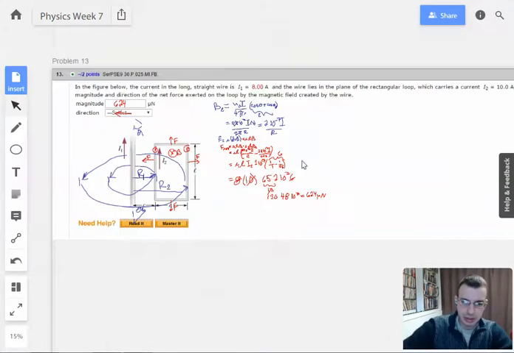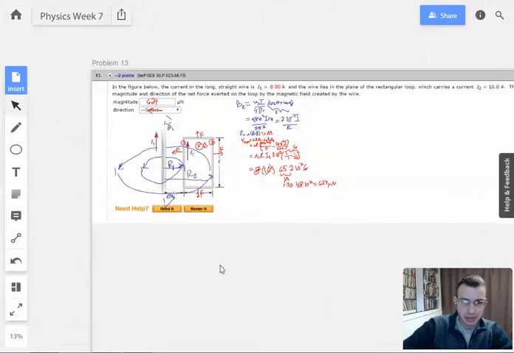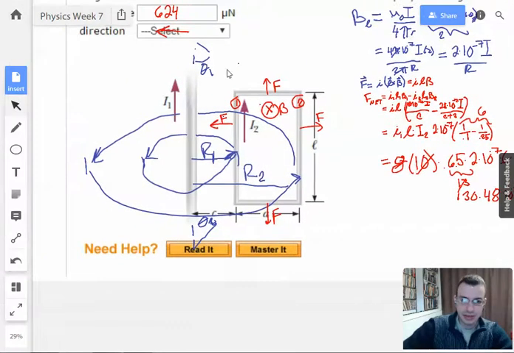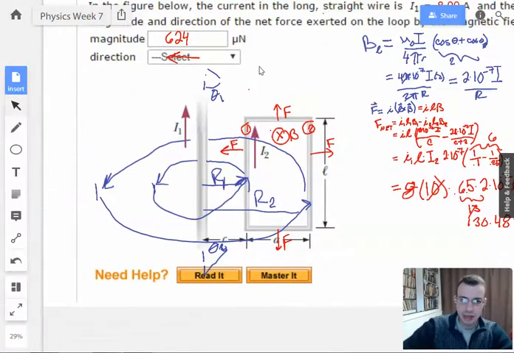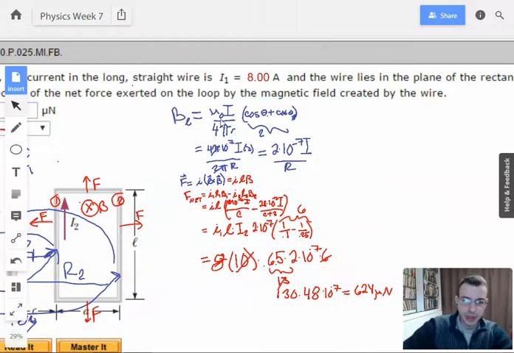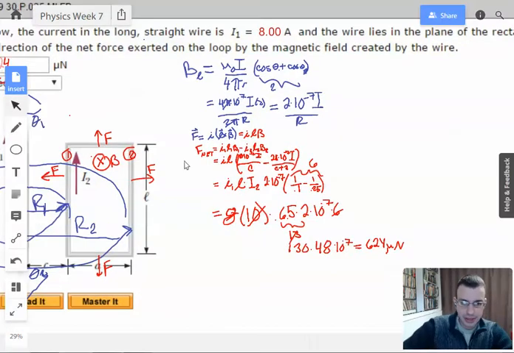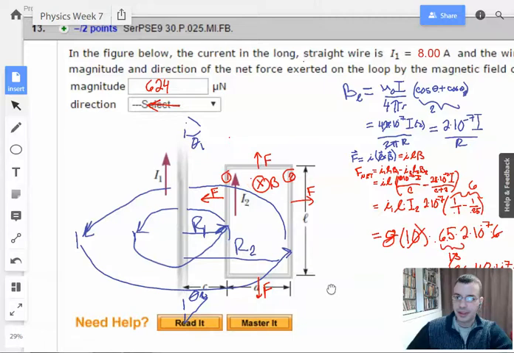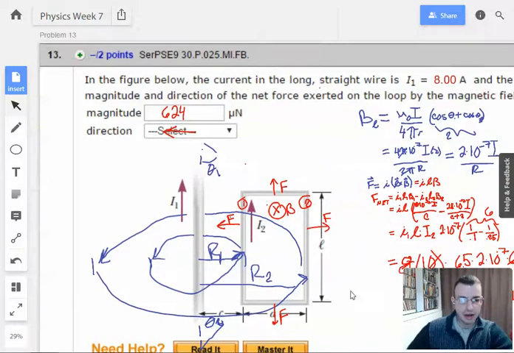Excellent. Yep, that's all there is to this guy. I say all it is as if it was really easy, but there's a reasonable level of understanding for this guy. So if you need to know the formula for magnetic field generated by a wire, and you need to know the force F equals IL cross B on a current carrying wire due to a magnetic field, and then you need to know that the two are opposing each other, and then you need to know some basic algebra, you need to know some maths. And that's what you get for this guy, and on to number 14.